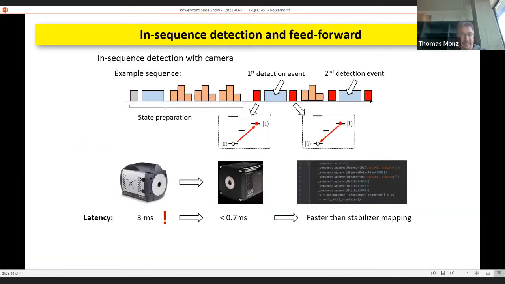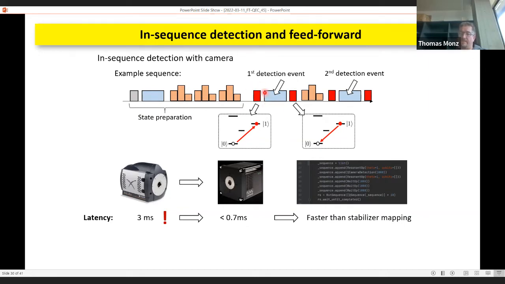Then the next requirement: again, we want to do error correction, which means we need to measure in the sequence. You encode your logical qubit, and at some point you check the stabilizers, get the information, and potentially have to do an error correction step. Again, this is relatively convenient to do with trapped ions. The reason is that, as I mentioned before, we have coherence times on the order of 100, 200, 500 milliseconds. But to distinguish the state, like whether you are bright or dark, it takes about a millisecond or half a millisecond. So we can figure out the state notably faster than the coherence time in the system. So what we do is we have some kind of operations.